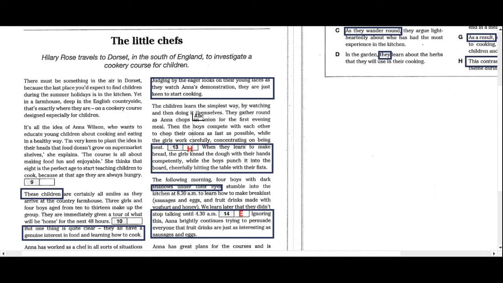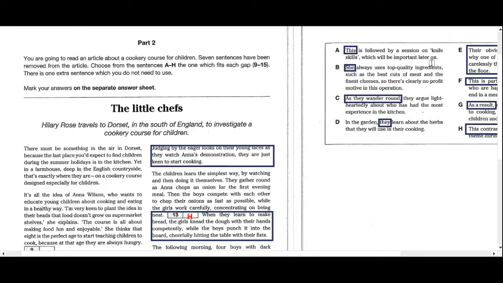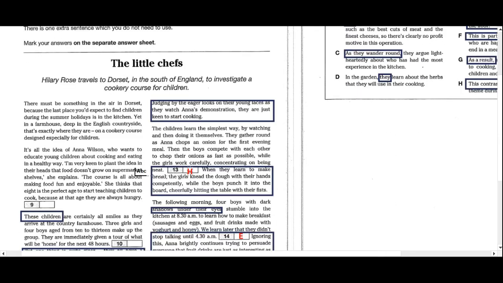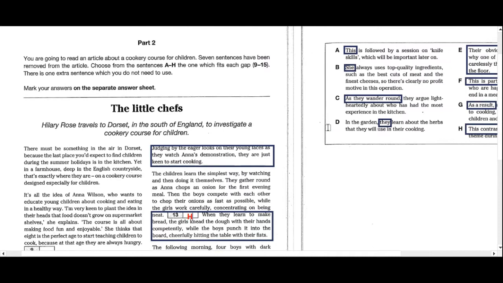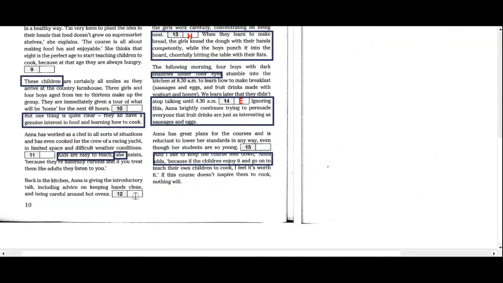We dice with a knife. So that's why I said before, vocabulary. Chopping an onion, we do that with a knife. That's the moment of the session of knife skills. So we're going to go ahead and put A here. A goes there.